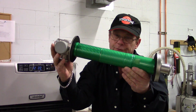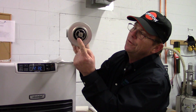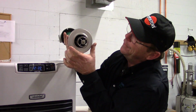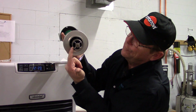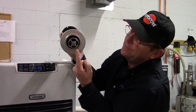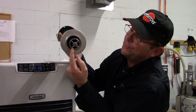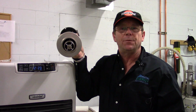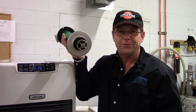Remember, the flue needs to be sloped slightly downhill, and we want to make sure that the 2 wires right here are coming down so that they are not directly down below. So we have one over here at the 8 o'clock position, the other one over here at the 4 o'clock position, which is going to allow any moisture here just to drip off down below. By installing your Toyotomi flue in this manner, you'll have a very happy stove.